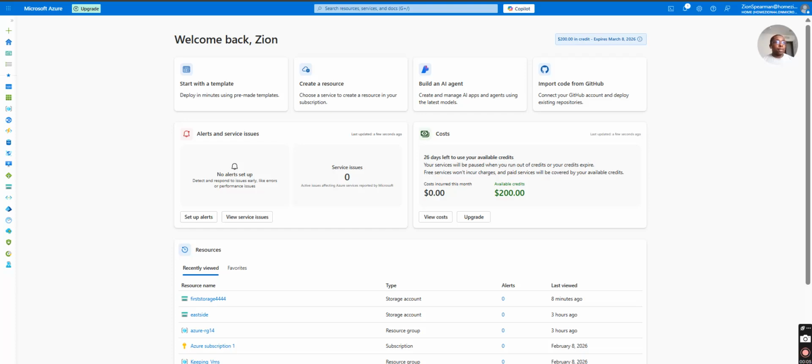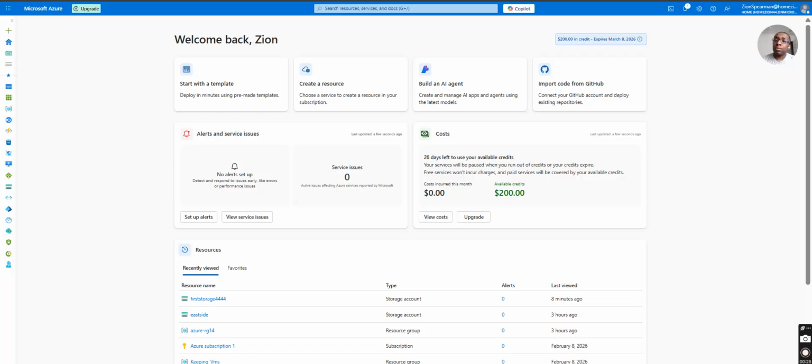So in this lab, I'll be managing Azure Storage. There's three tasks I'll be looking to accomplish today. The first task is create and configure a storage account. The second is create and configure secure blob storage. And the third and final task for this lab is to create and configure secure Azure File Storage.